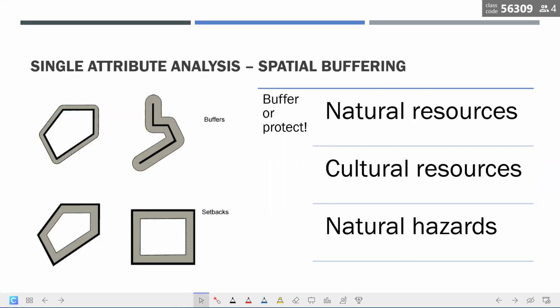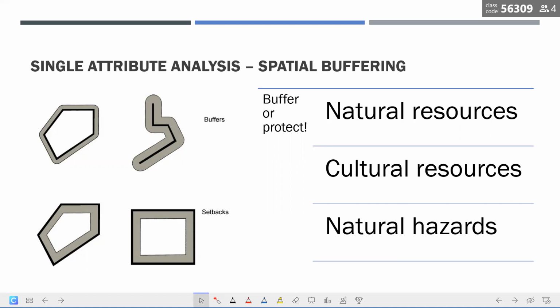And then other than finding the spots that fulfill the criteria for development, you may also identify places or locations suitable for spatial buffering or proximity, that specifies a distance of one or more reference features.